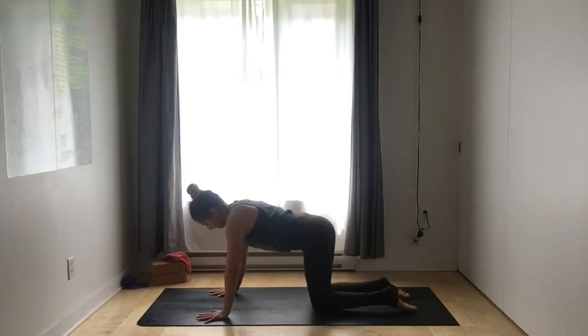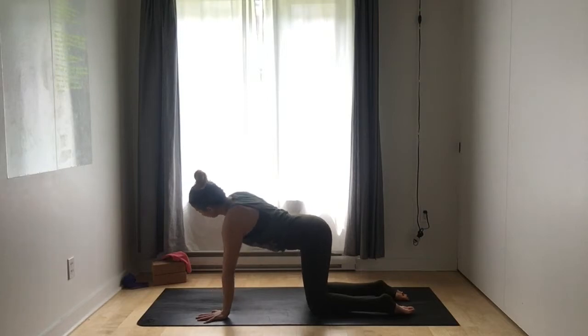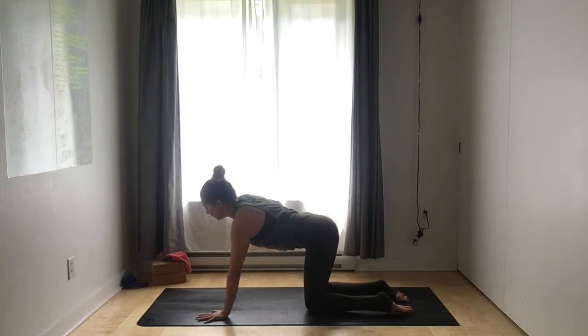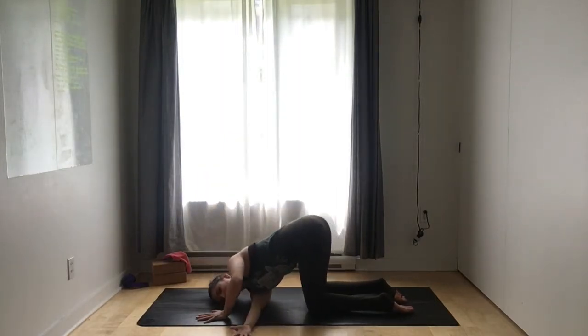Hands and knees, shoulders over your wrists, hips over your knees. Press your fingers down into your mat. And then inhale, begin to lift the right arm up, gaze towards your right fingertips. On the exhale, thread your needle, threading the right arm underneath your left arm. Release your right cheek down to the floor. We're going to do that 3 more times dynamically.